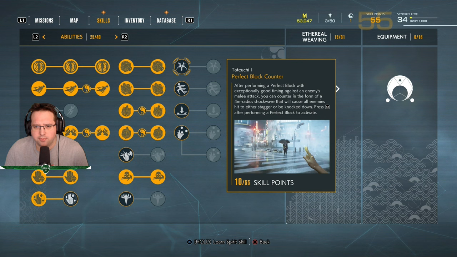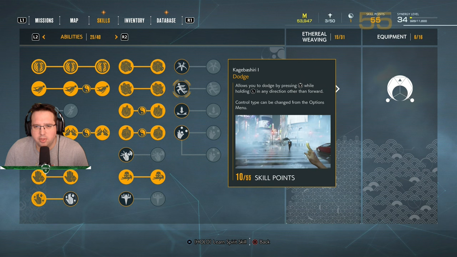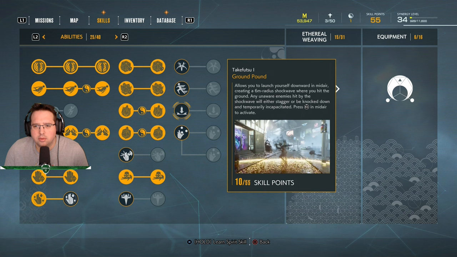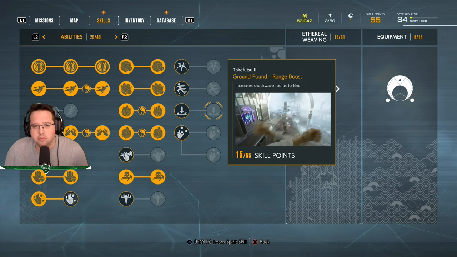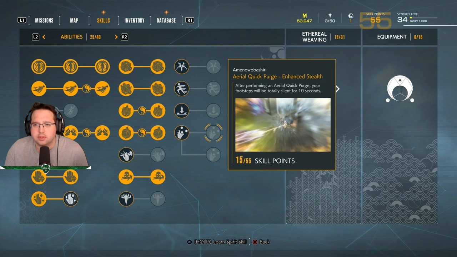Okay, and range boost, good. Allows you to dodge by pressing L3 while holding L in place rather than forward. That sounds interesting. Aerial quick perch. Nice. Enhanced stealth.